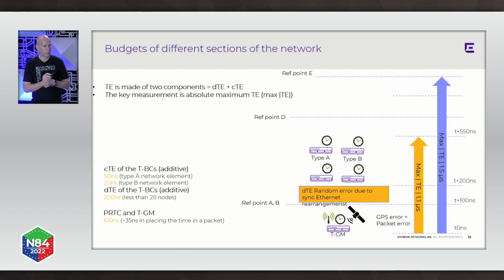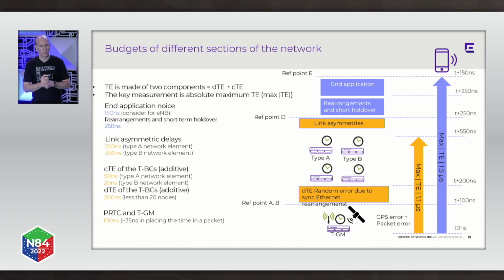As we heard in the previous presentation, you have different classes: class A, B, and C. Those introduce different levels of timing alignment errors. And then you have your link asymmetry delays, which is basically your link latency. This is how you would measure from a network point of view. And then, as said, you get into your end application noise, to have the 1.5 being your total that you have to deal with.